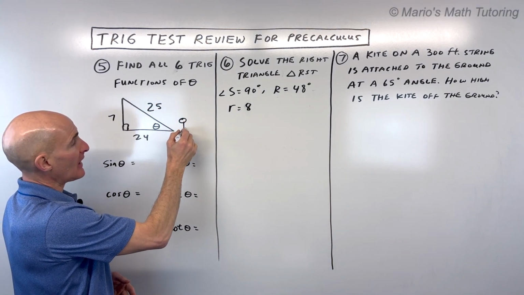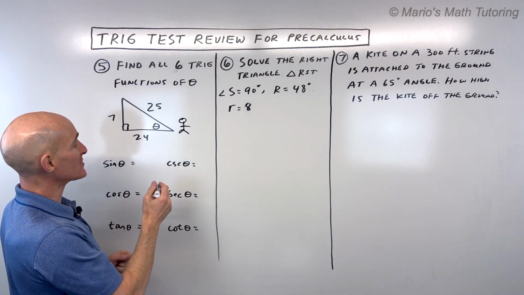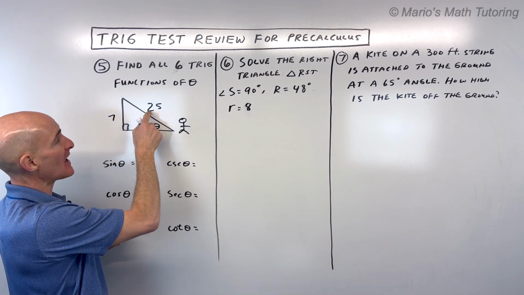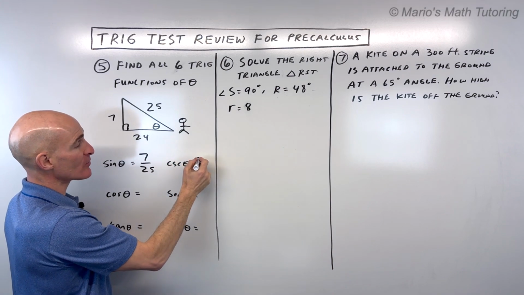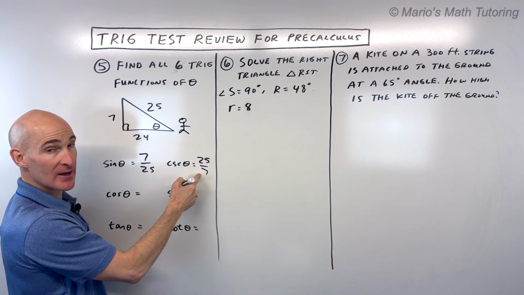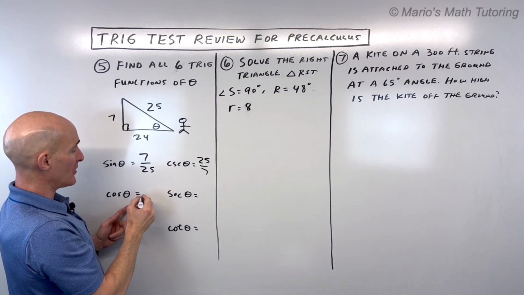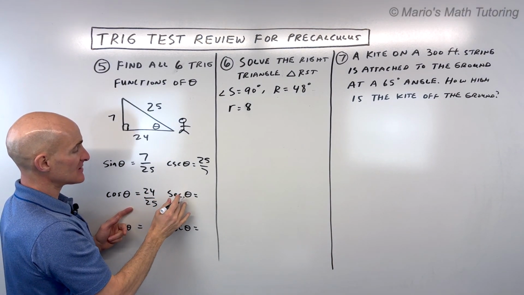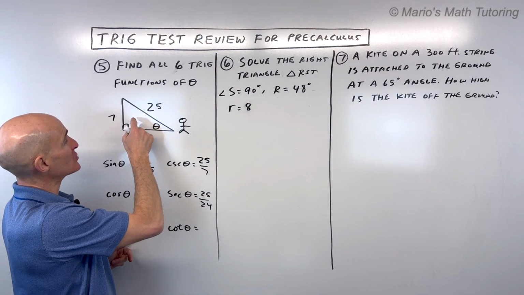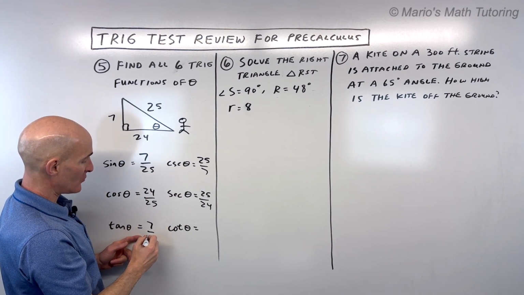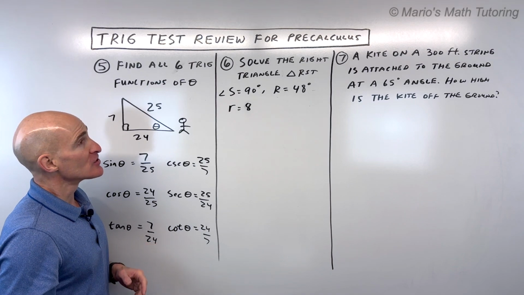Now you position yourself at the angle and you can use the ratio SOH CAH TOA. I'm sure you remember this from before. Sine is the ratio of the opposite side over the hypotenuse. That's 7/25. The cosecant and the sine are reciprocals of each other. So if I flip this over, I get the cosecant. The cosine is the ratio of the adjacent side over the hypotenuse, so that's 24/25. The secant is just the reciprocal of cosine. And then the tangent is the ratio of the opposite side over the adjacent, so that's 7/24, and the cotangent is the reciprocal, 24/7. So let's go to number 6 now.